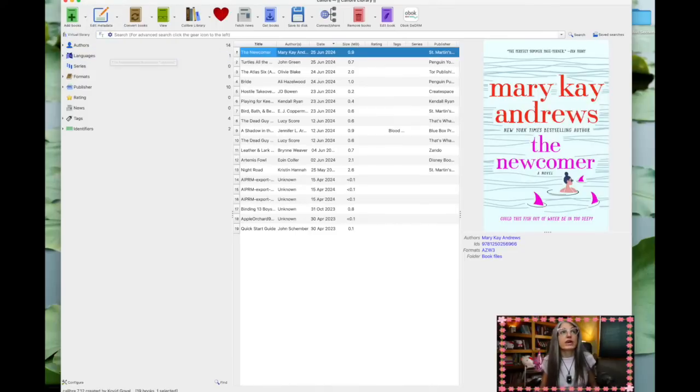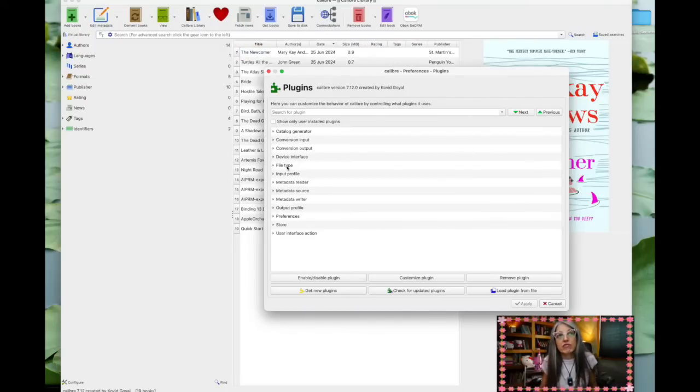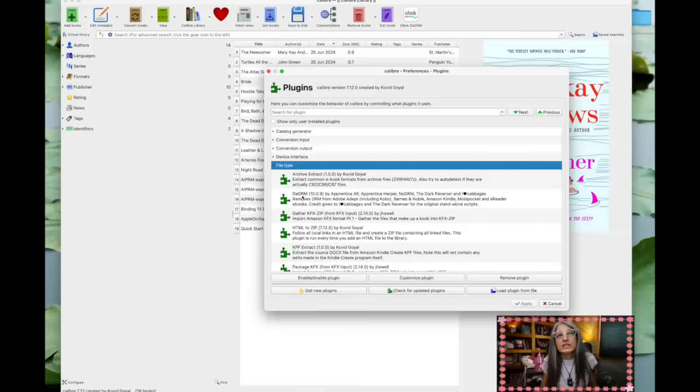I'm going to take a deep breath, because if everything went correctly, if I go back into Preferences and go to Plugins, if I go to File Type right here, I should see right there, deDRM. That's the one that we just loaded, that we just unzipped and told to go in and did all the things with. So now, here's the step that sometimes people don't know to do or forget to do. And look right there, there's that KFX thing that we just added.